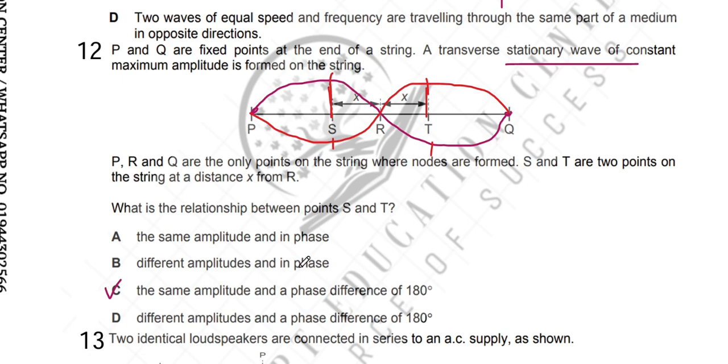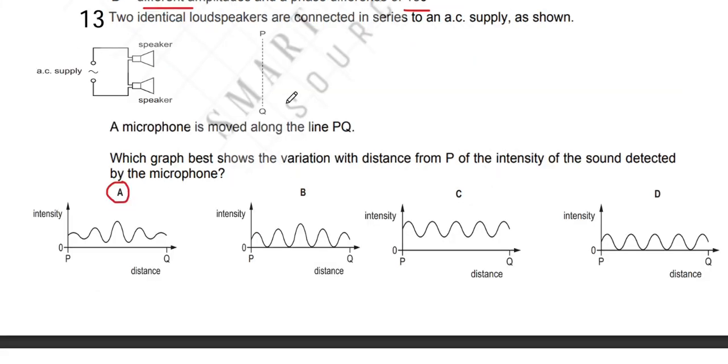They obviously are not in phase. It's not possible. They are different in position. So we can't calculate the phase difference, but this is the only option. So we have to choose option C. They don't have different amplitude, obviously. So answer is C. The second one is about a graph of intensity and the distance when sound approaches from a mic, two speakers at a particular point.